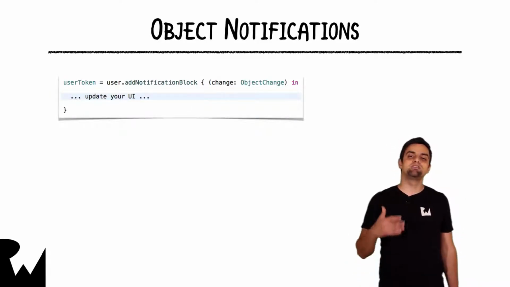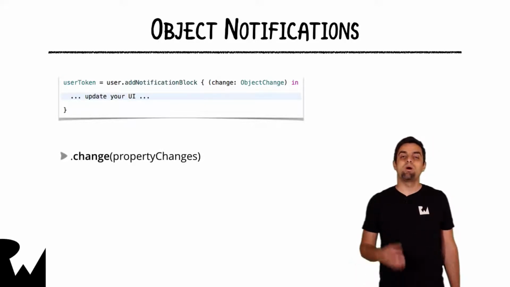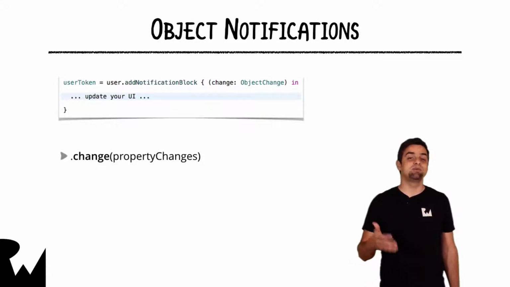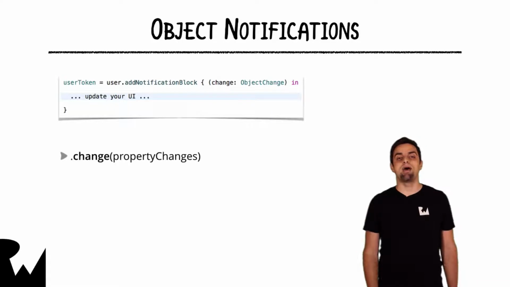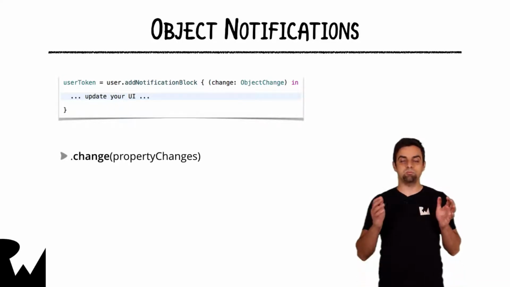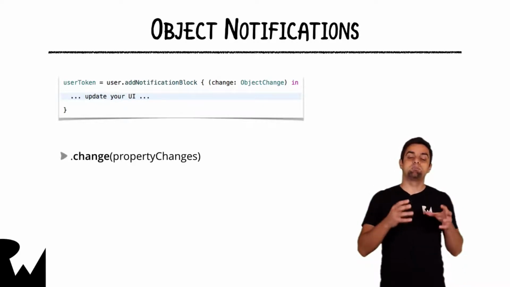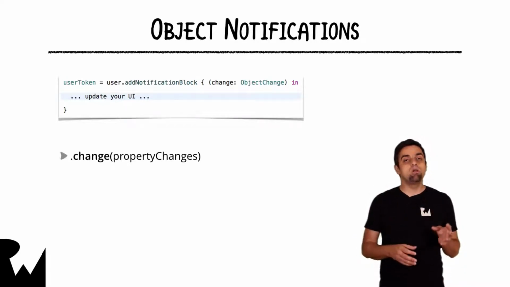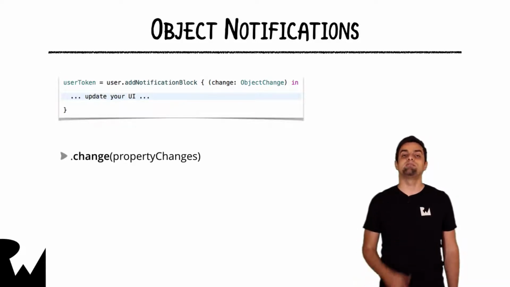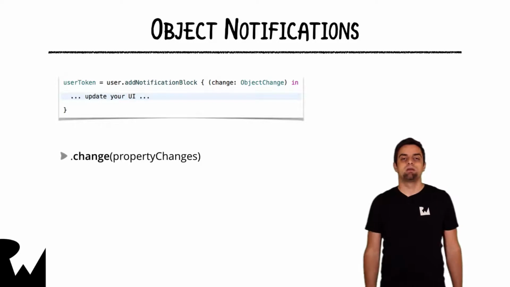If the parameter is the change enum case, one or more properties on that object have been changed meanwhile. So you have the list of object changes that you can iterate over, with the names of the properties which have been changed and their old and new values as well. So you have information about all the changes that happened in that single event.